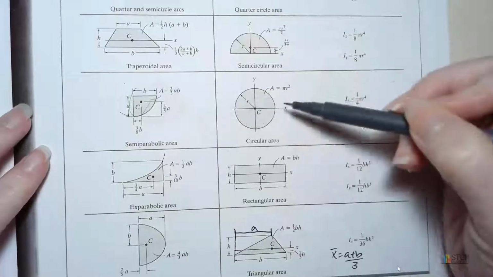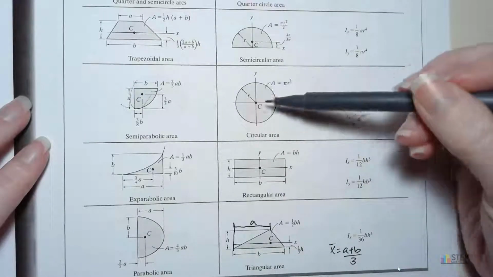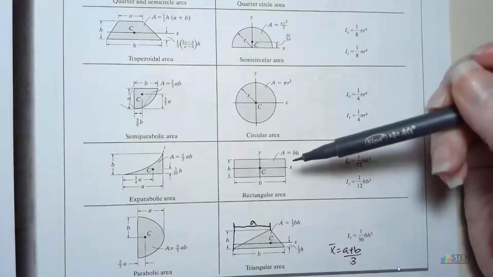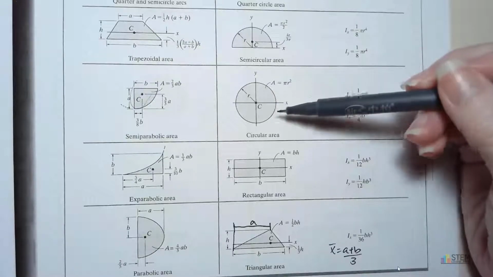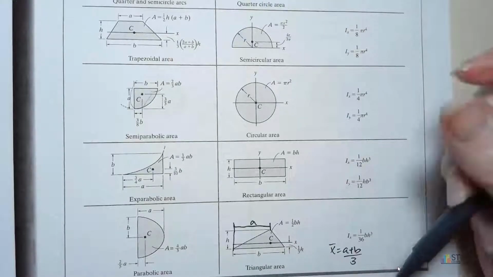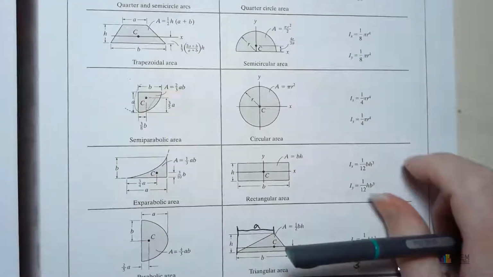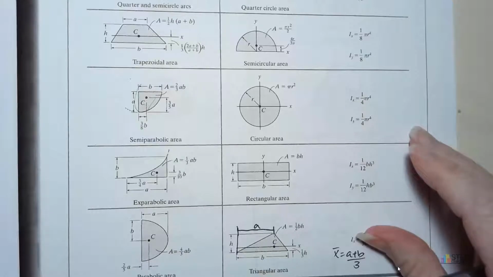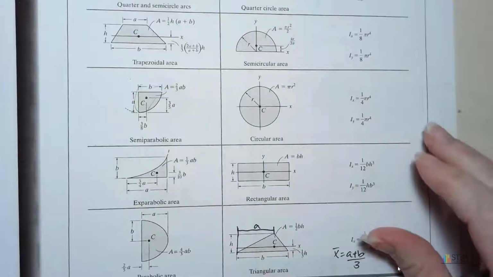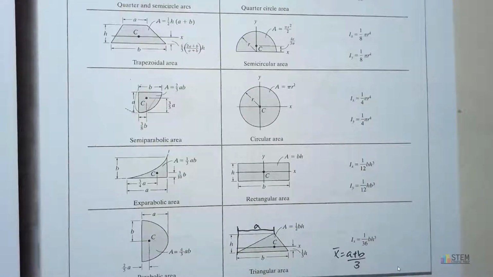Okay, so these things have been created for the different shapes, and with these tables we can break up our body into these same shapes, and then we can use the information in this table to calculate the location of the centroid of our body. So that's what we're going to do in this section. So we're going to be using tables like this. This is the one out of the Hibbler book. These tables are available in any statics book or mechanics of materials or dynamics textbooks, or if you don't have a book, just go to Google and you can search for centroid tables.